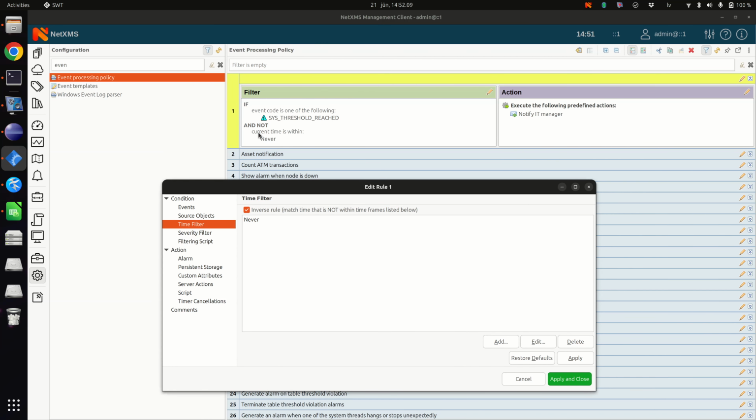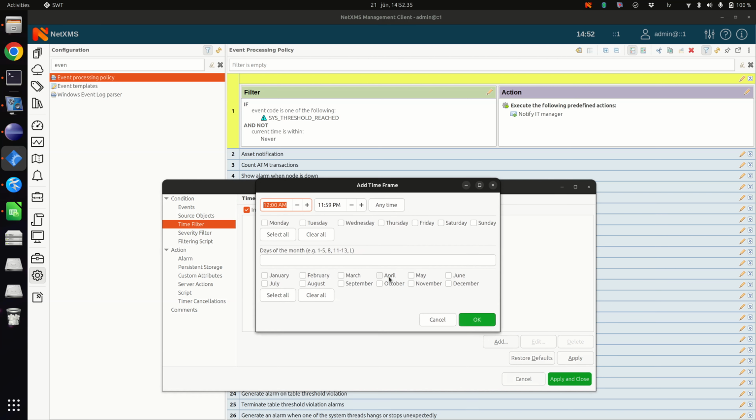So in my case, I might generate the event threshold reached always, but with the same conditions I want it to be from 8 in the morning till 17:00.